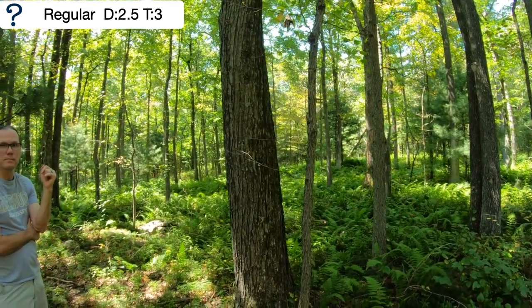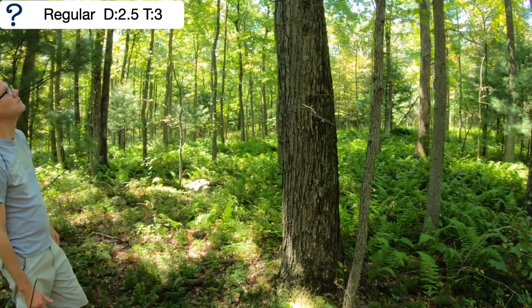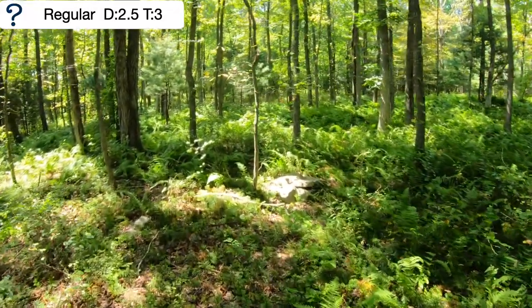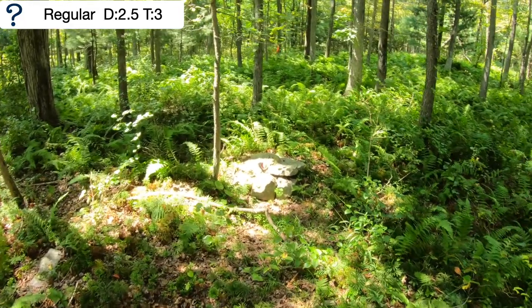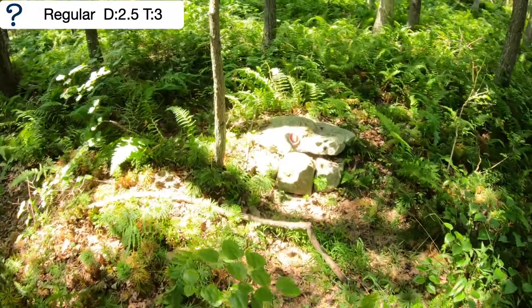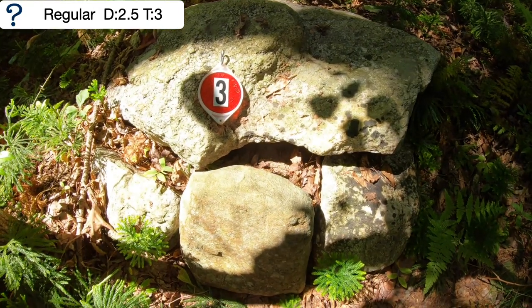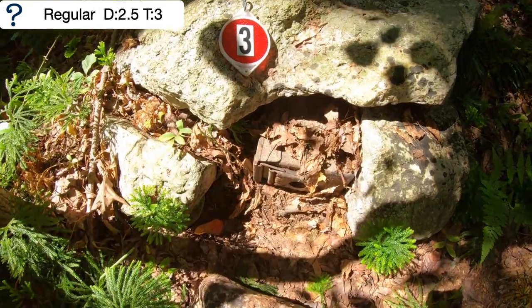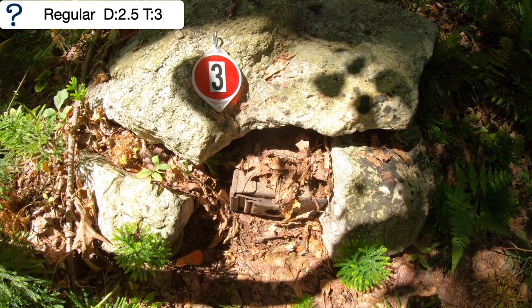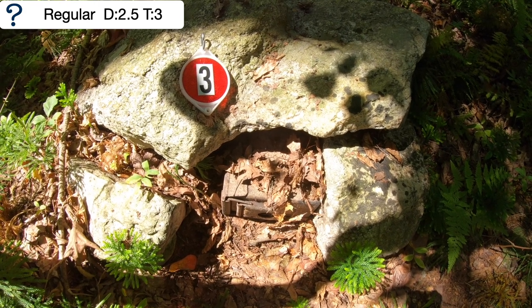Location number 3, from the tree with the smiley face. Walk on over. Come on in. This time, we have a rock pile. Do you come to the rocks here at number 3, move this, and reveal an ammo can? Could number 3 be the correct geocache location? Well, guess it's time to find out.